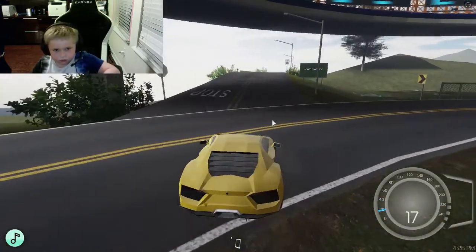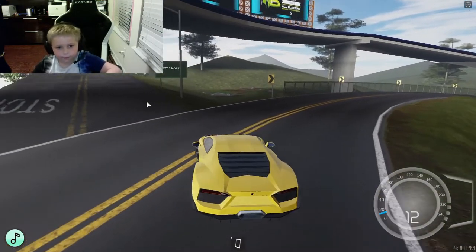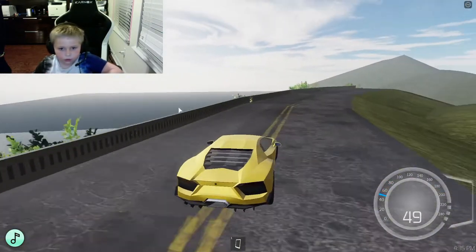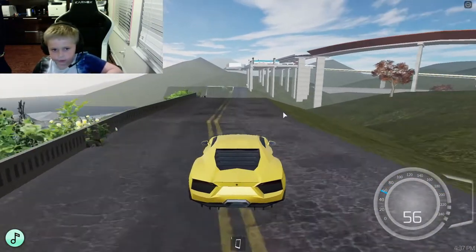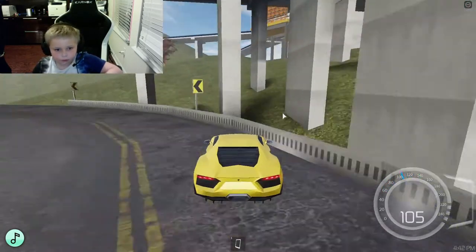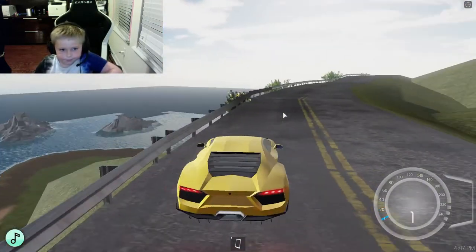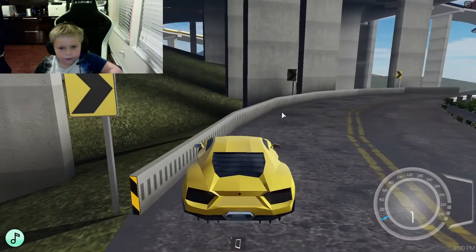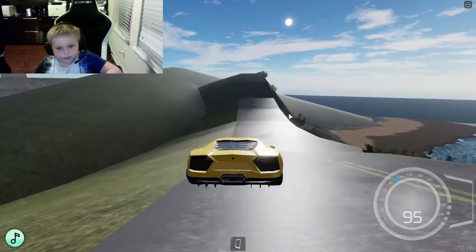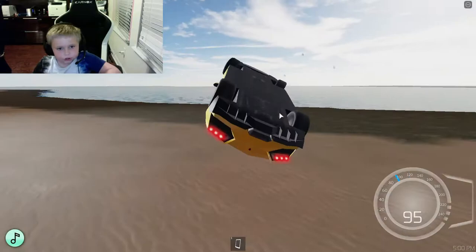Oh, no. What's this? Let's go here. We're gonna make a U-turn. I don't know where to make this U-turn. Okay, we can make the U-turn here. Oh my god, this is a bad thing to make it on. Yeah, but we have to. No! Jesus! No!